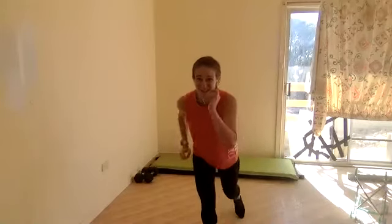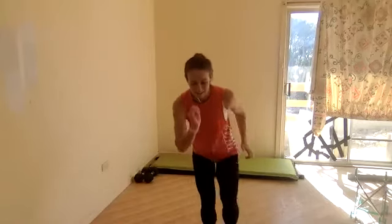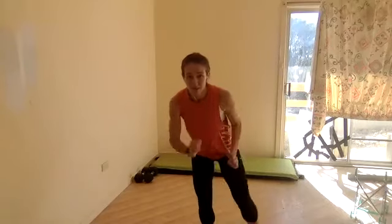Can you feel that in your legs? Yep. It's all right. Last one, just your squats. Pulse down. Option is to do your single squat. However you feel, it's all right. Singles.